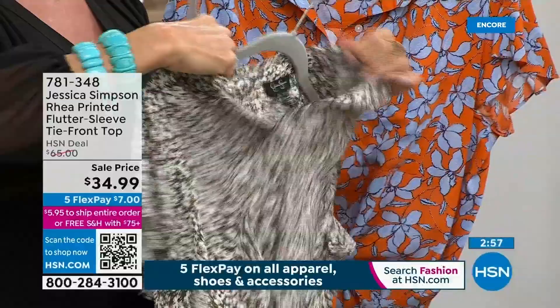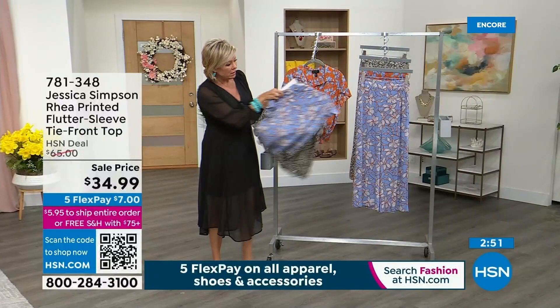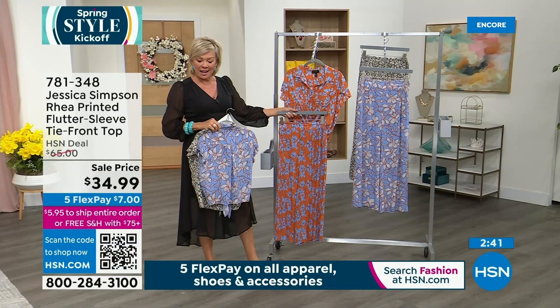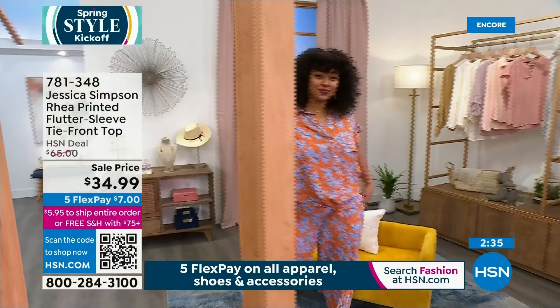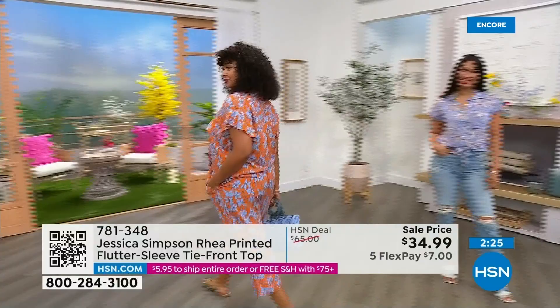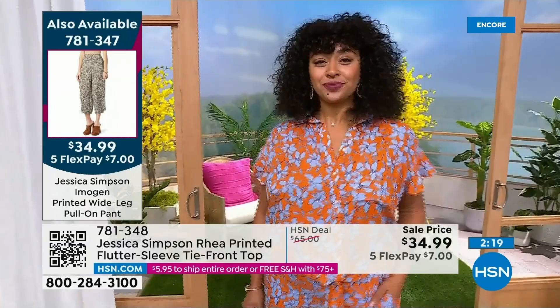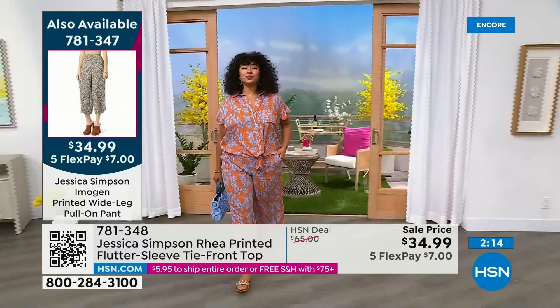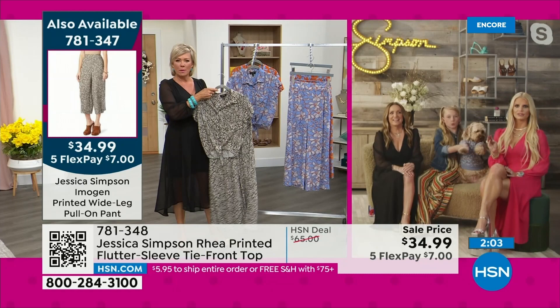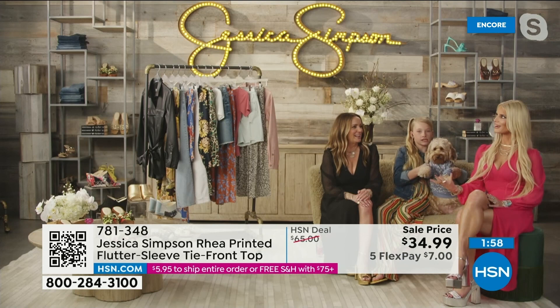Whether you get this together as the one top-to-bottom look, or if you get them separate and just wear them with your jeans — it's a great look either way. So they're both on sale, $34.99 down from $65. Also on Five Flex, as is everything in fashions, accessories, footwear and handbags this weekend. Here's Miss Kenya in the extra large — so cute, with that little front tie. It makes it so easy to feel comfortable and free. Have as much popcorn as you want at the movie theater! My mom and I are both fans — we like buttered popcorn with Junior Mints. They melt, and it's something weird about the mint, salt, and butter. It's so good.